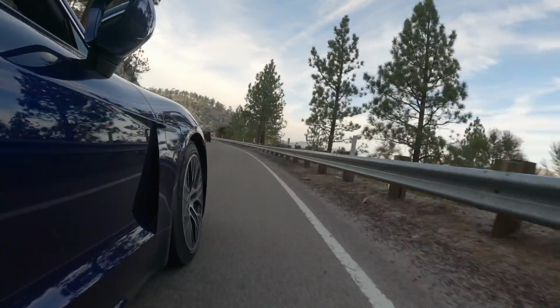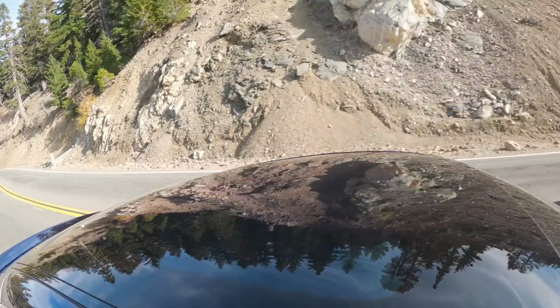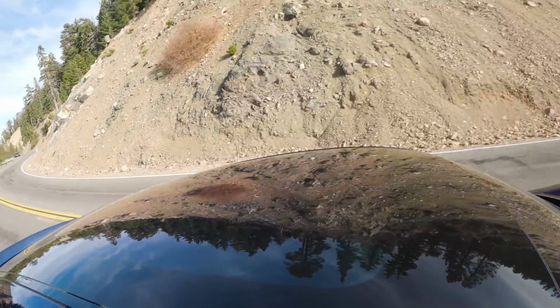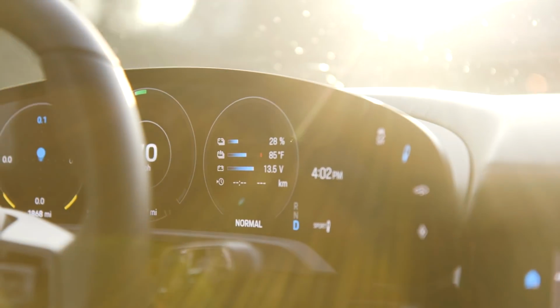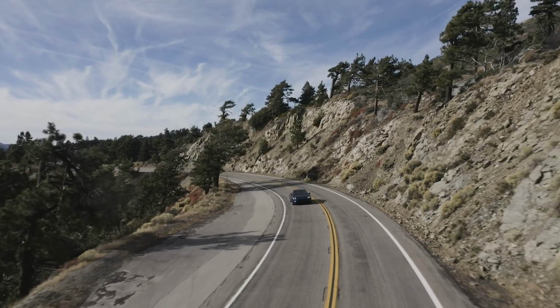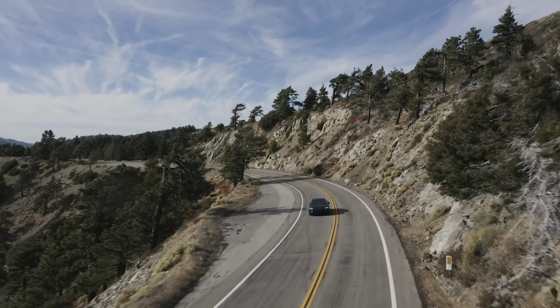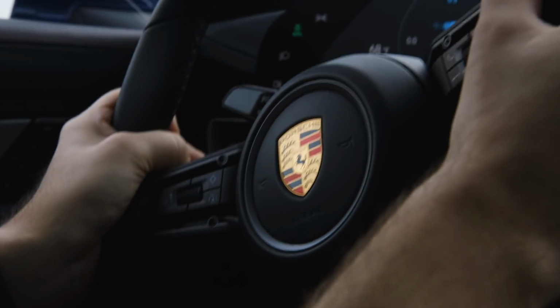In the mountains, I was working the car pretty hard, and at one point got the battery down to about low 70 miles and low 20% battery capacity. But the good thing is that we were coming down out of the mountains, so the car was regenerating a bunch of energy back into the battery, and for a good 45 minutes, we didn't lose any range. Everything we were using to go fast, we were making right back up by going right back downhill.